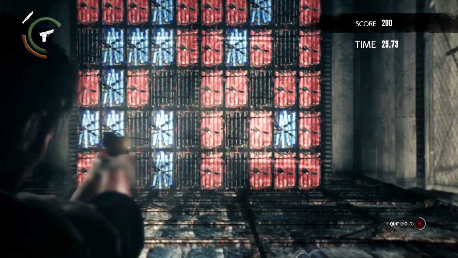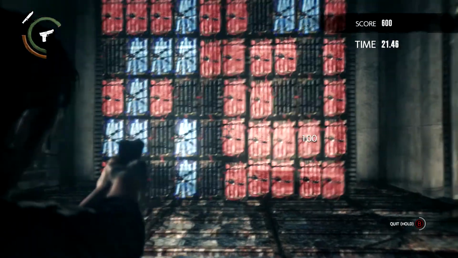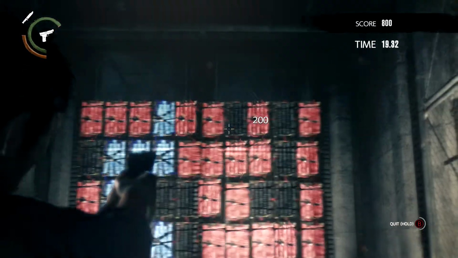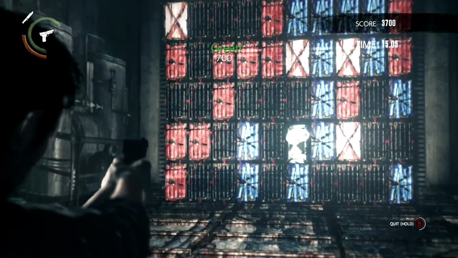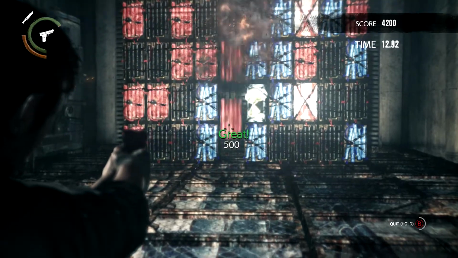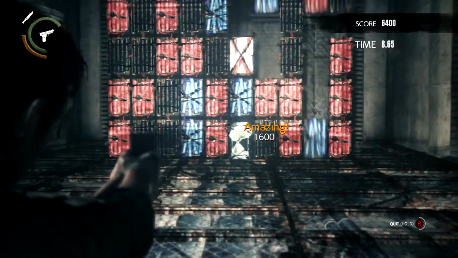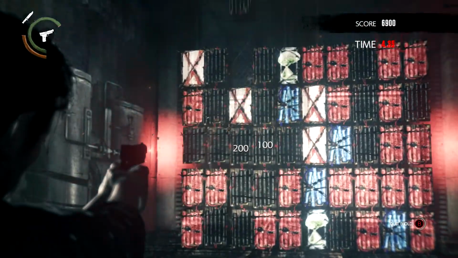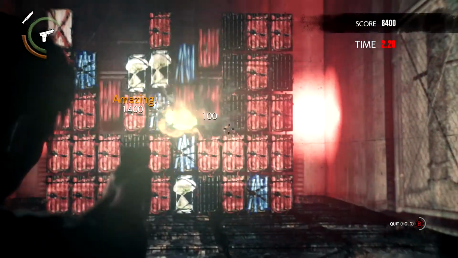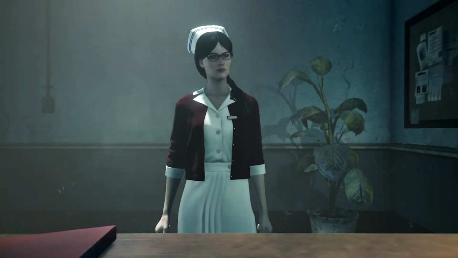Can I shoot out these black ones? Oh, I can. Okay, so if we do those quick, we should be able to do a pretty good chain together. Okay, I get how it works now. I didn't know we could shoot these black ones out. Okay, cool. Oh, I meant to get the red one there. All right, I get it now. I didn't know the black ones counted.